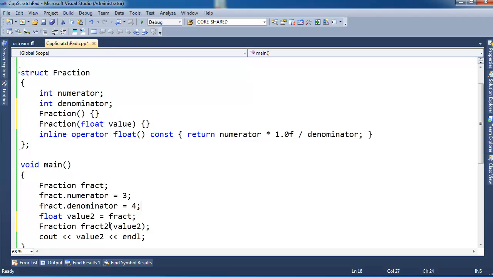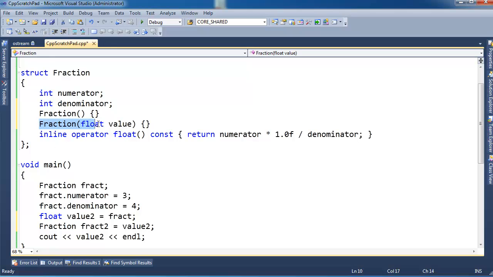All right, value 2. So this works, this is nice, but I can actually syntactically change this statement I've written here from saying, hey, frac 2, let's call your constructor that takes a float and pass a float. I can actually say gets right there and get rid of these parentheses because they're extra. And the compiler's happy with that as well. It says, oh, frac 2 gets value 2.